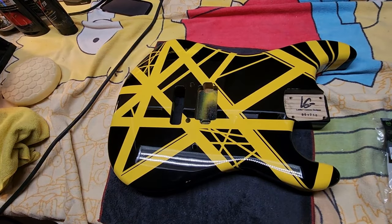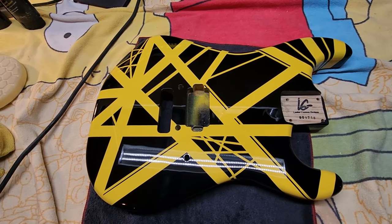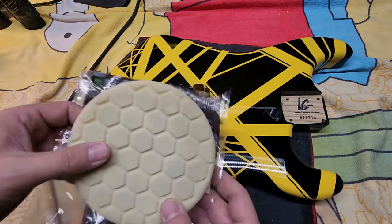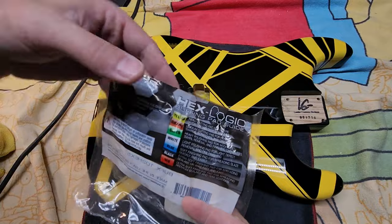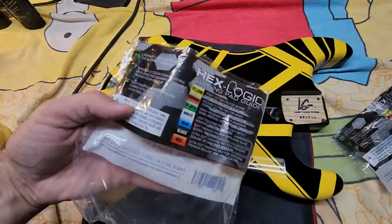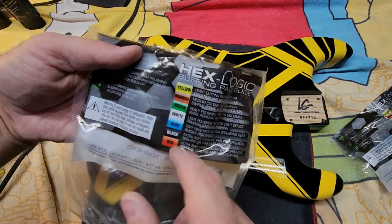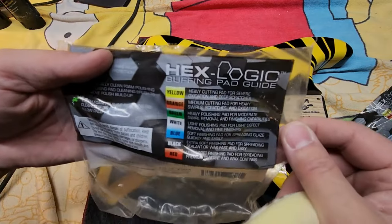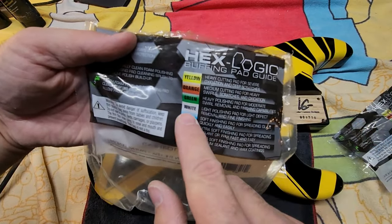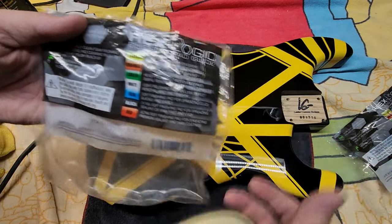All right, so now that I have the result I'm looking for, I've got all of the scratching, micro scratching removed from all of the sanding. Now I'm going to switch gears and go back to a white pad. So again, if we look at our packaging here, we were using the orange pad with the Scratch X, which is a medium cutting pad for heavy swirl scratches oxidation. We're going to jump up here to the white pad, which is light polishing pad for light defect removal and fine finishing.